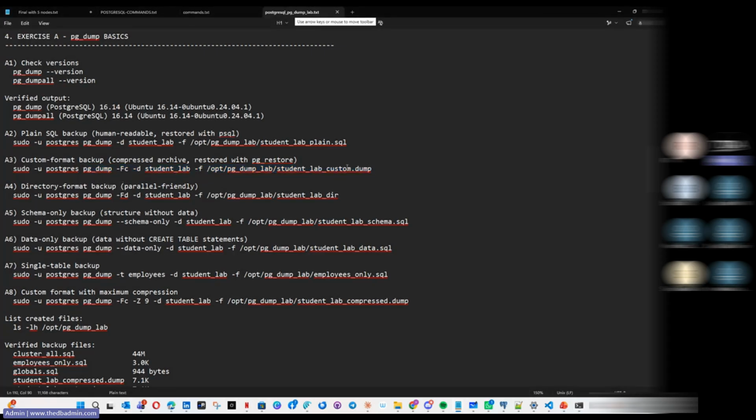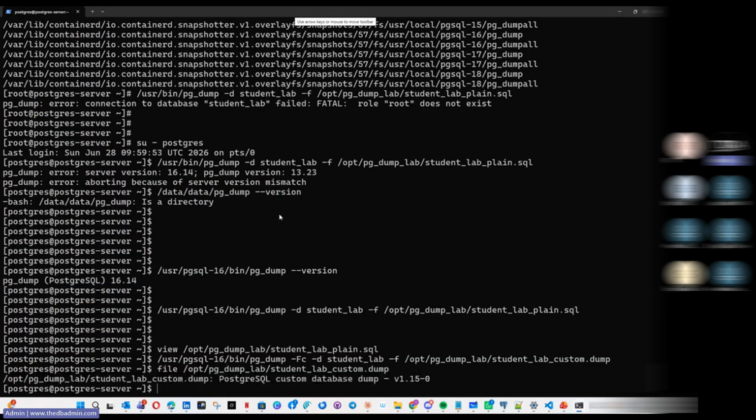So this is the compressed dump file. I'm going to talk about the compression format also, so don't worry about that. Currently, I have simply created the compressed format without putting any compression number. If I am not putting any compression number, it means it's the default one, zero compression level.